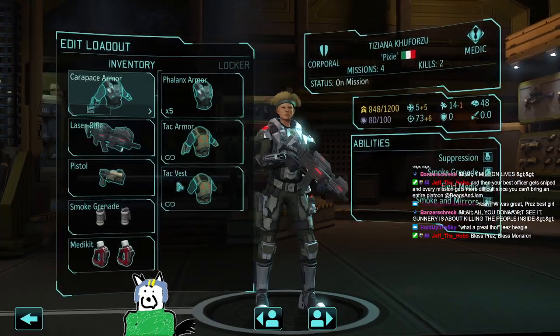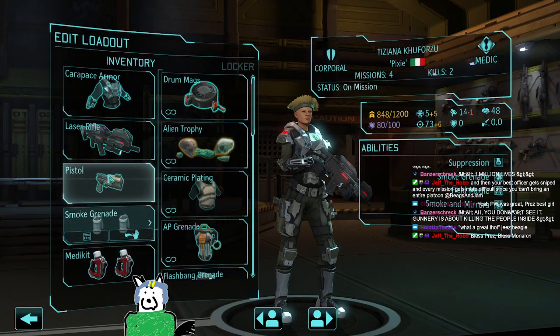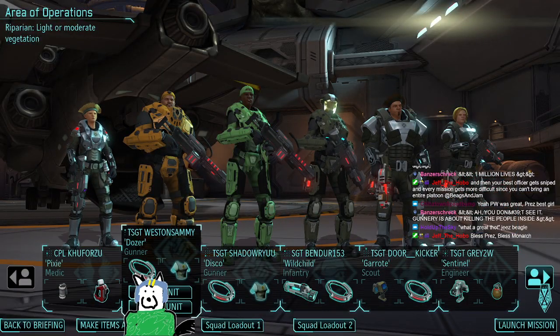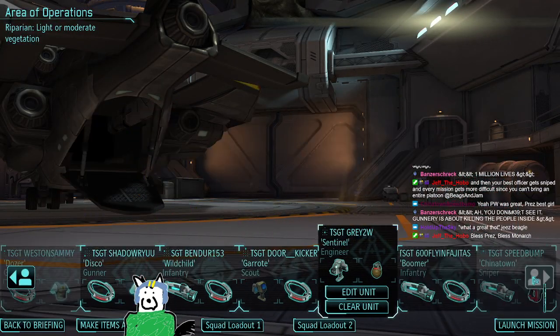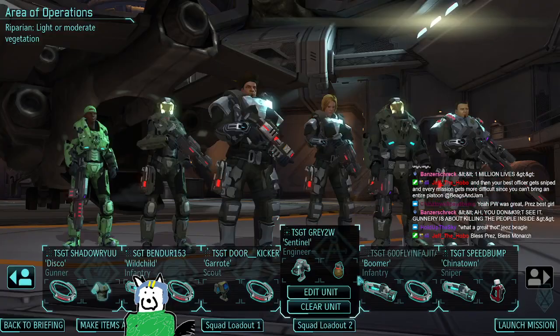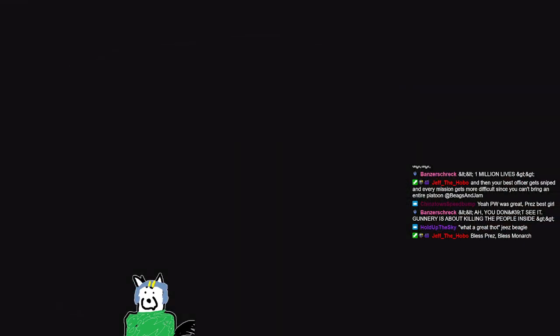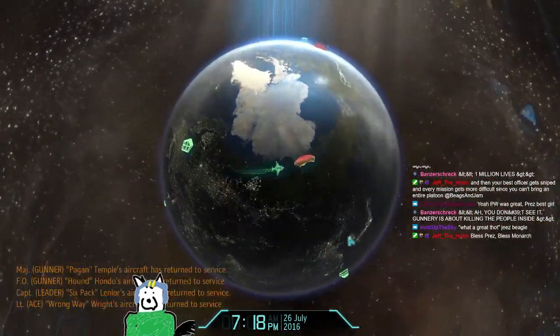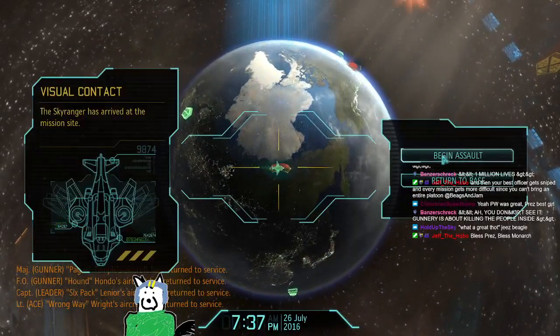Everyone's good to go. All right. Good to go, good to go, good to go. Let's go on the mission. We have visual on the mission site. Setting down. In Russia.